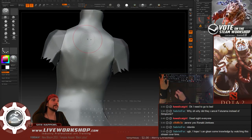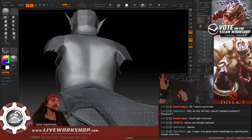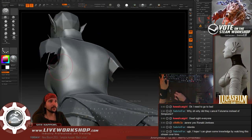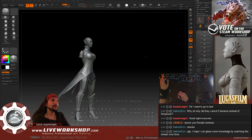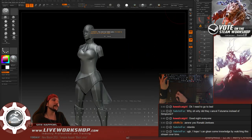No, we're not sculpting her actual skin. It's a dress. And there will be tension across here. We'll add some wrinkles on there when we get to that point. Flow across a little bit nicer right now. Pretty good, pretty smooth. Good starting point for actually ZBrushing. Right now it's still kind of like the setup state.